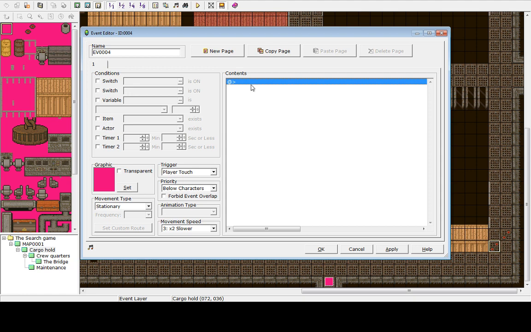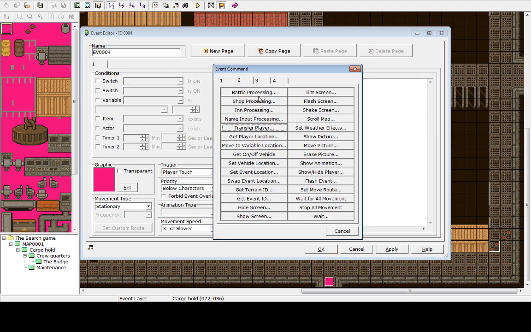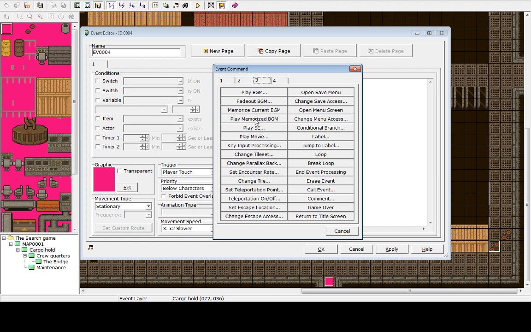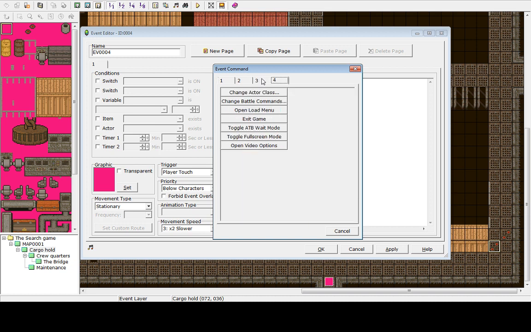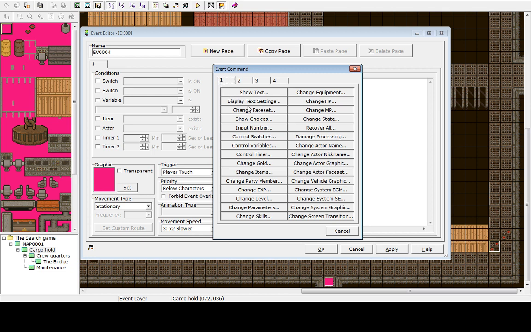Let's look in here. Let's see. Now you can do a lot of things in here, and I have a basic comprehension of what things do.